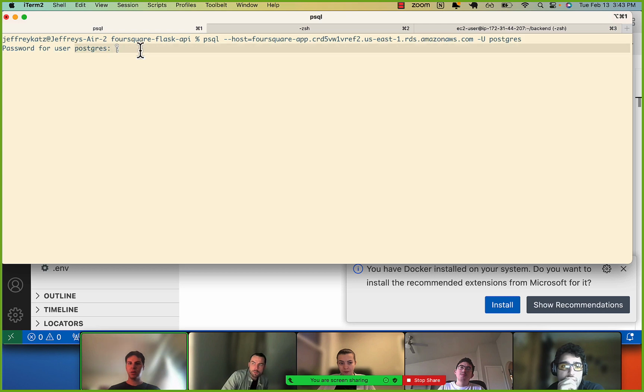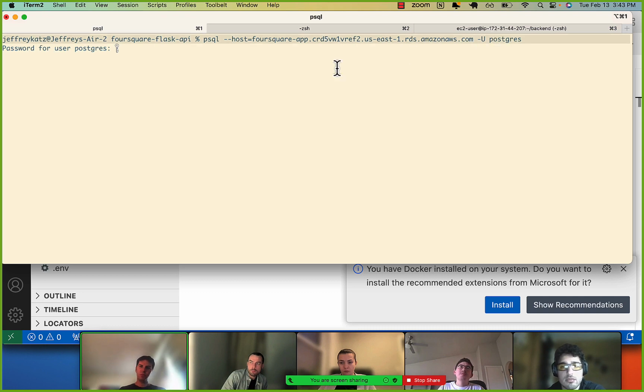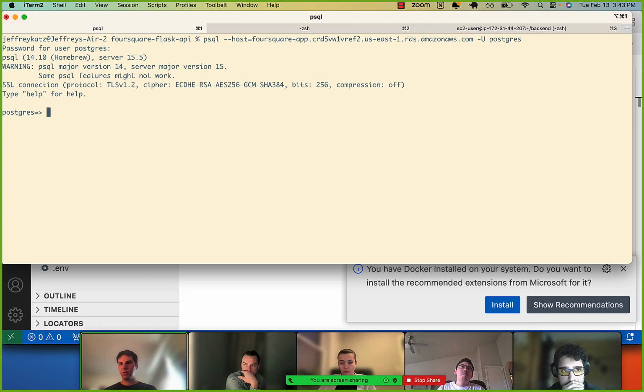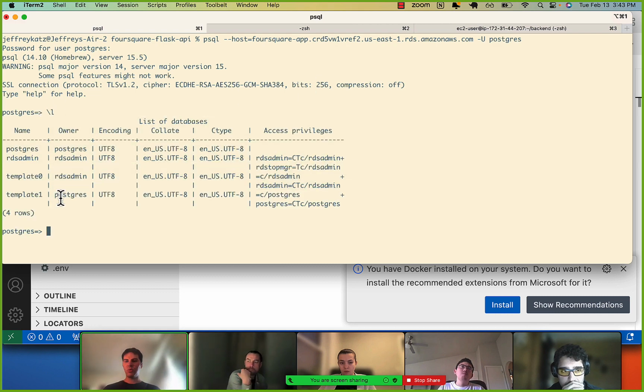And now this is looking good, right? psql, the host equals my endpoint, -U for postgres, and now I can put in the password. Okay, and now if you look, we don't have that foursquare production database yet. So just do create database foursquare production.